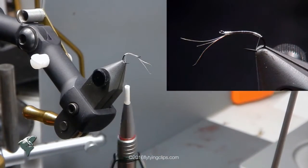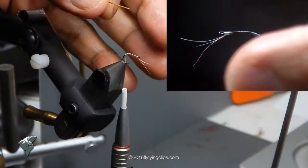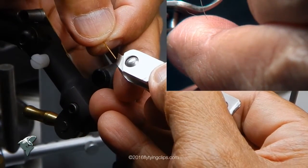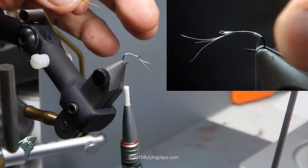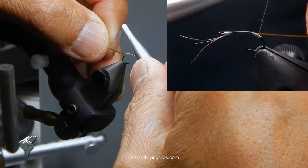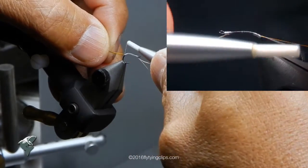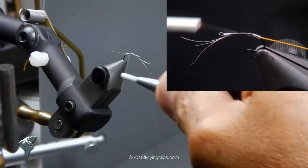Now I've built up a little thread, that's my thorax area. Now this is peacock herl, where the herl's been stripped off and dyed. Now I've cut a little taper in it so I don't get any buildup. And I'm just tying it in by the taper. Just a little bit of a tag.